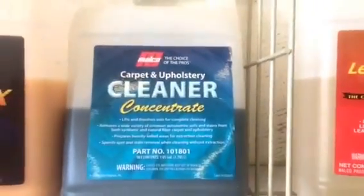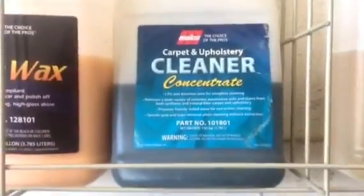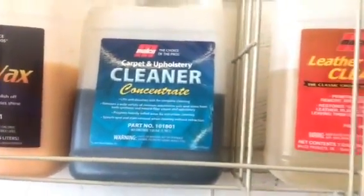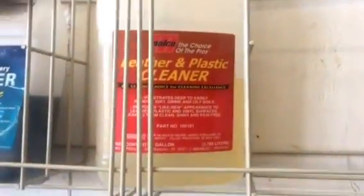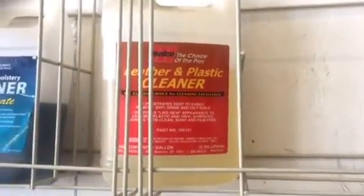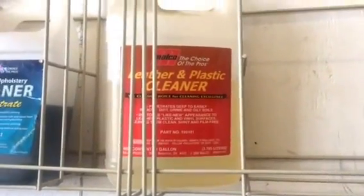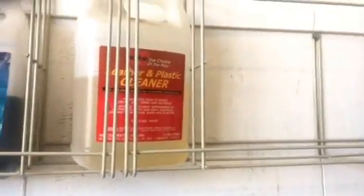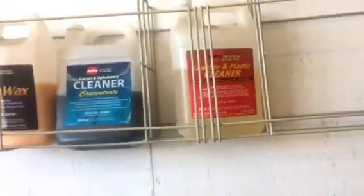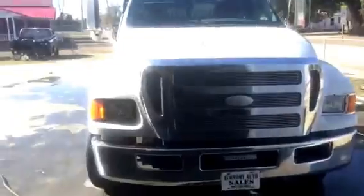This is carpet and upholstery cleaner. Use this in your carpet — don't put it on plastic as some materials it will fade. I normally mix mine half and half in a bottle. It works really well and gives a good minty smell in your car. It also works well on plastic — spray it on the rag or on the plastic, wipe it down, and it gets all that crud out of the little creases. It leaves a pretty good semi-shine on the surface as well.